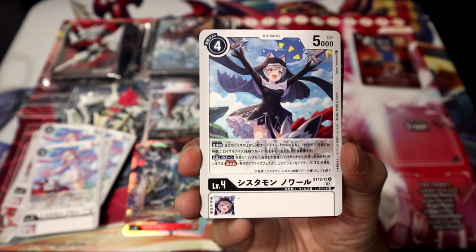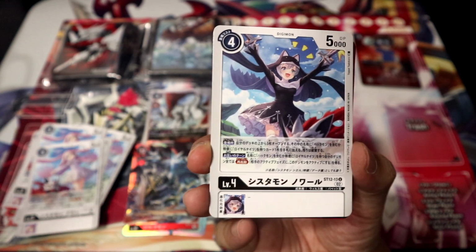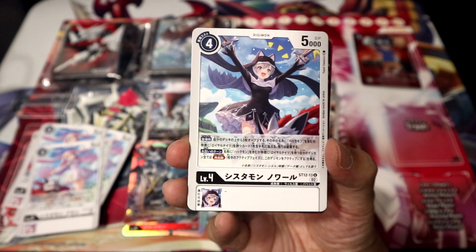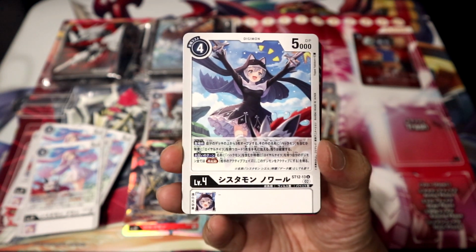So this basically eliminates the weakness of the original Jesmon, where although it can make an extremely powerful move in one turn, once you go over to the opponent's turn, it tends to be a bit weaker. So even with the DP boost from the original Noir, it is possible for the opponent to break through and defeat your Jesmon if they have a strong enough Digimon.